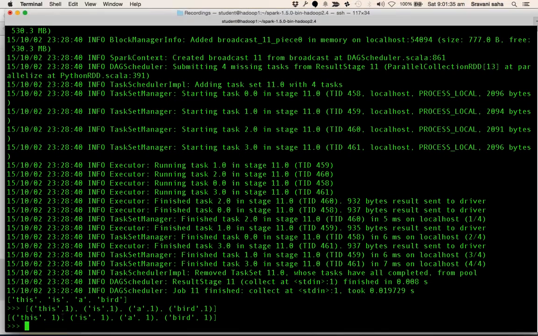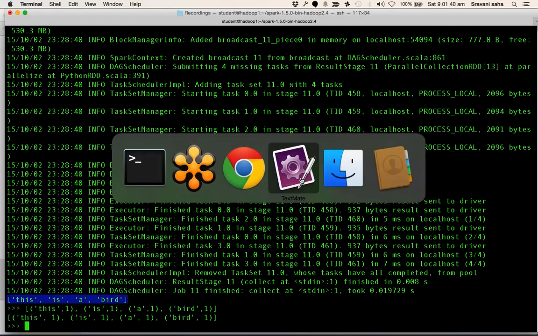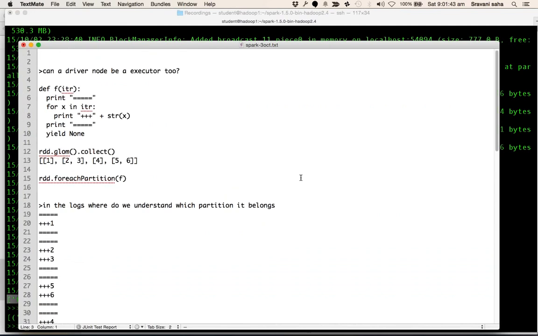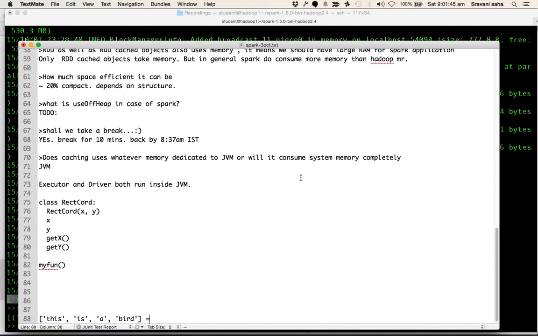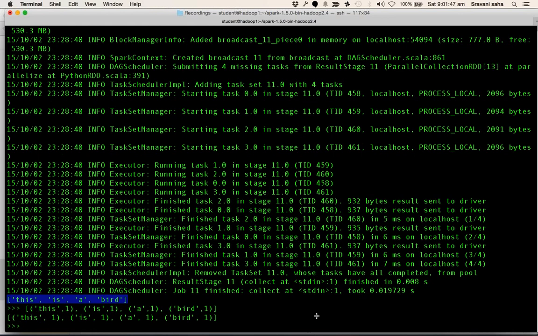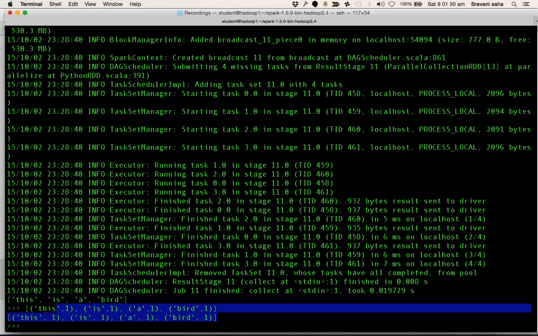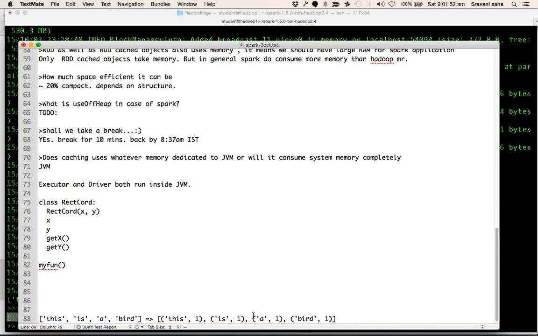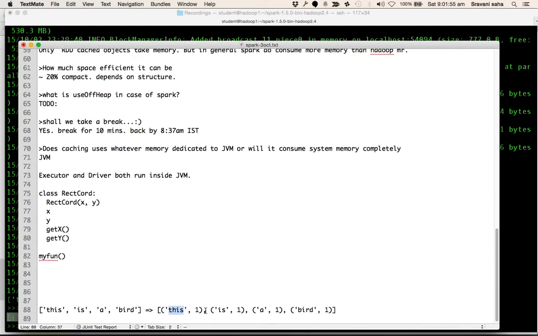So we want to convert our RDD, which is of this form, into something of this sort. We are trying to form a key value kind of RDD where each element, instead of being a primitive type, becomes something like a tuple which has at least one element, because the first element is considered the key.